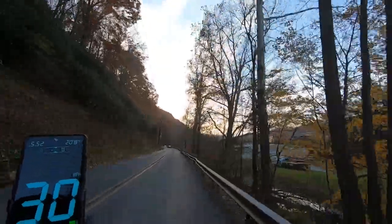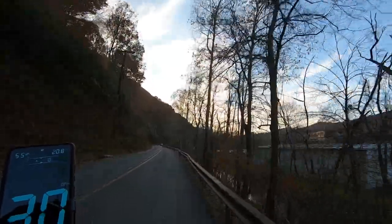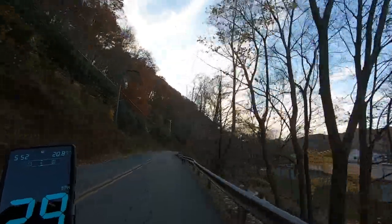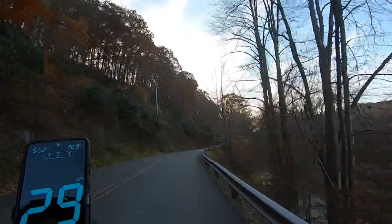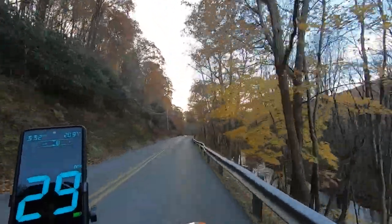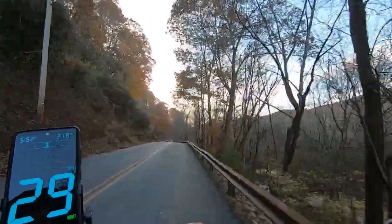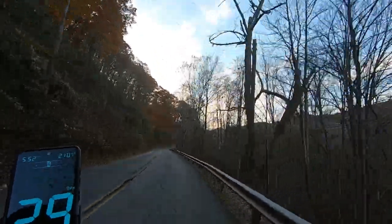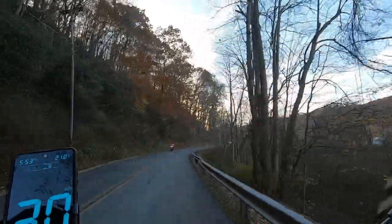It's funny, the speed limit here is 25 and this car is right on me, and the people in front of me are leaving me, but the speed limit's 25. Especially when it gets really cold, you definitely want to watch your speed on this road. In fact, I don't even use this road when it gets really cold because it ices up real bad, because it's right next to this creek. I'm doing 30 or 29. Now I'm doing 30.